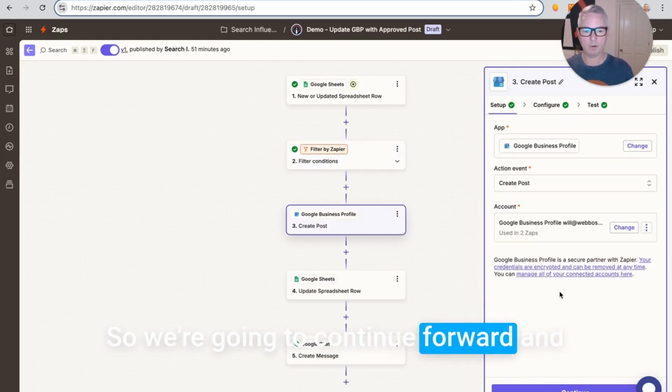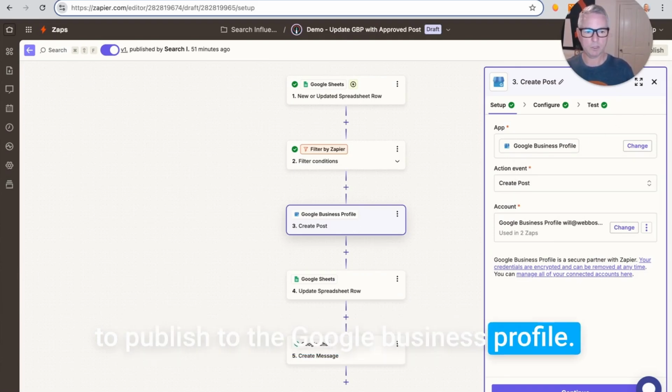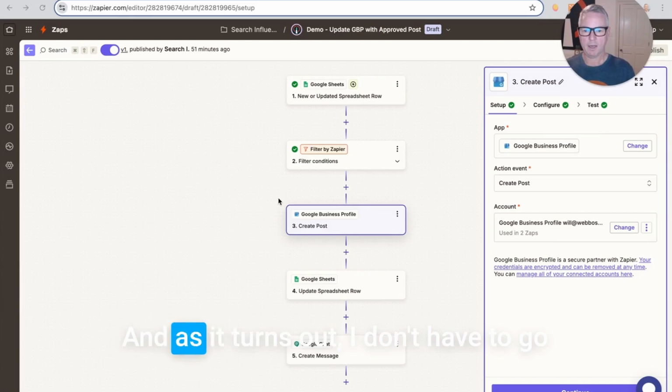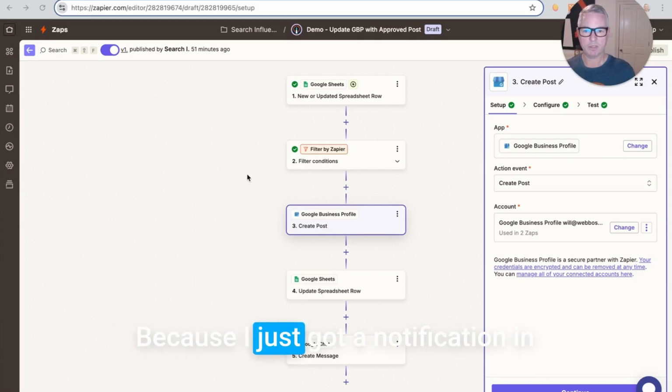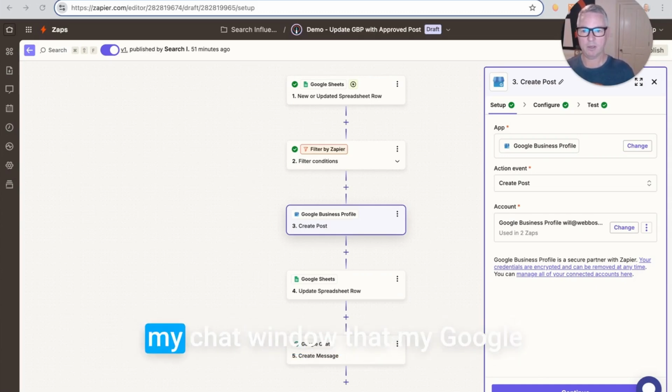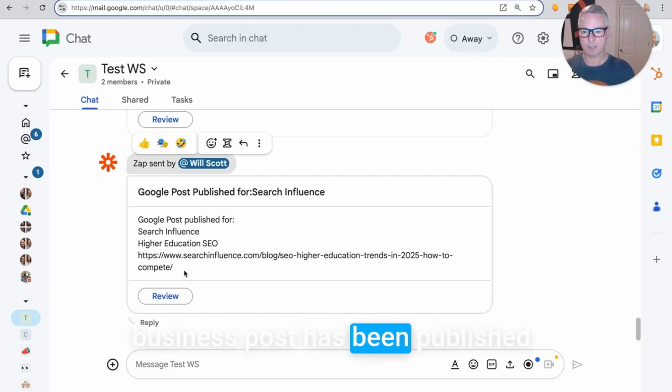So we're gonna continue forward, and then it's gonna go ahead and publish to the Google Business Profile. And as it turns out, I don't have to go through this whole process of testing it because I just got a notification in my chat window that my Google Business post has been published.